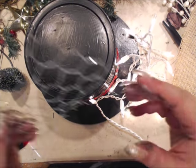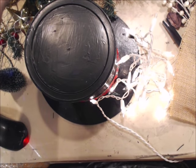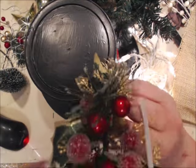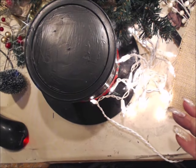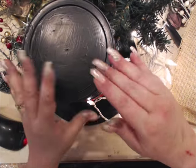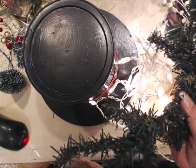I pulled out my silver chicken wire. I've talked about it in past videos. I've pulled out some greenery here. I've pulled out some Christmas picks that I have. Just a collage of different things. And then I'm going to create it onto here. But knowing how to do the candle is really awesome.